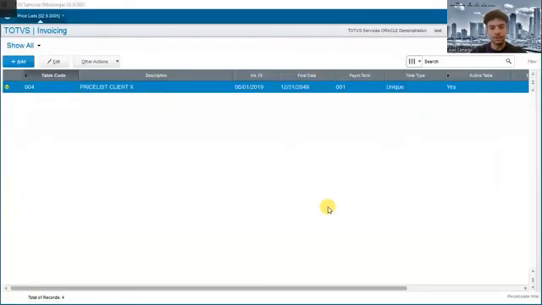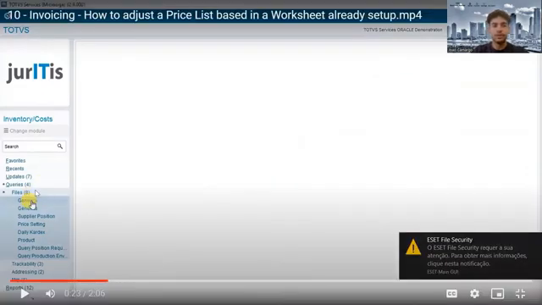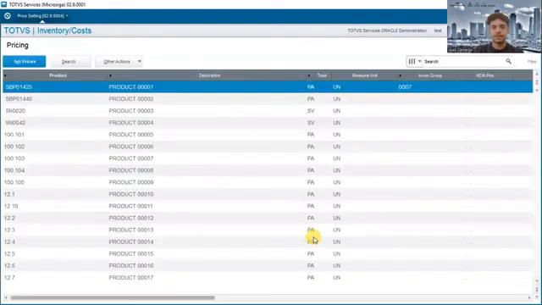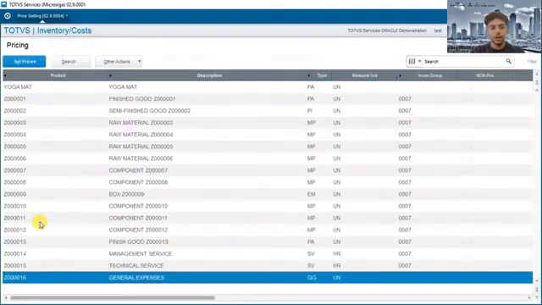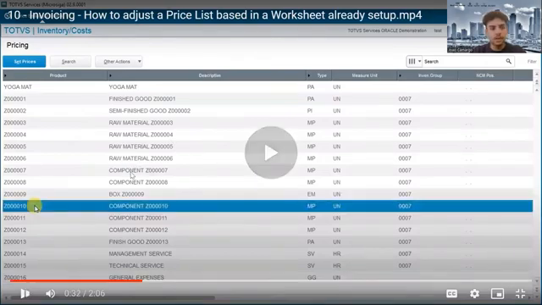We're going to switch tabs to open our price setting this time, which can be found under queries, files, and then under files, you have access to price settings. All right, queries, files, price settings. Now, we're gonna click on that. And price setting, if you guys are not recalling, brings you to this page where you can see some of the components, finished goods, raw materials, and so on in your system, and then set the prices. Okay, so we're selecting this component to set the price.